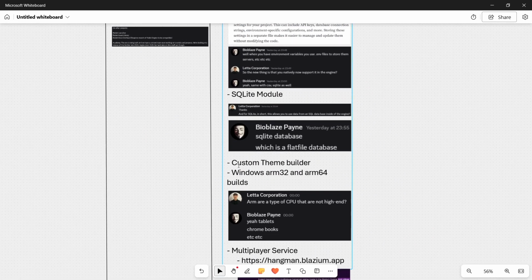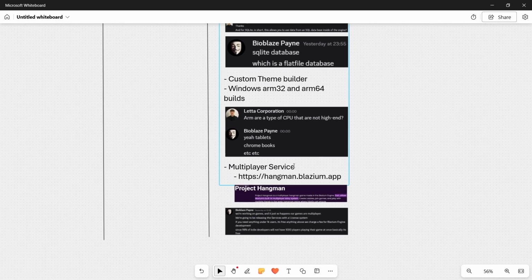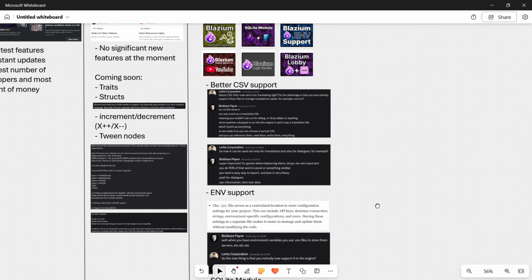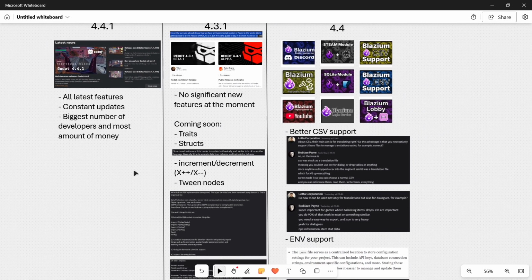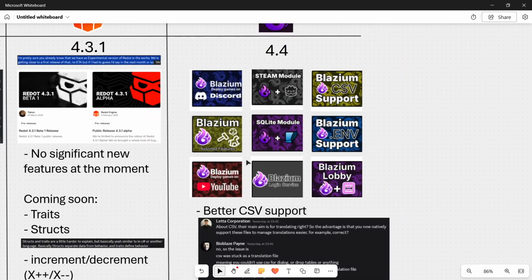You will, for example, take advantage of the custom theme builder, I will check in a second, or even the multiplayer service if you create multiplayer games. I just wanted to mention that because Redot did create some stuff that is worth it for a beginner developer, such as these two. But with Blazium, I believe the main focus is not that; from what I can see, they're focusing more on advanced features.